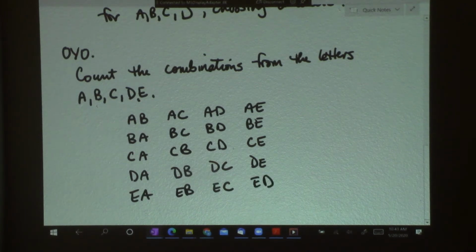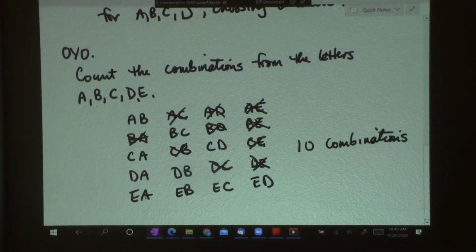All right, so there's a total of 20 there, but I'm going to cross out the ones that repeat. So I don't need this one. I don't need this one. Let's see, DA. I have AD, EA. Do I have that? Yeah. All right, BC, CB right here. DB, BD, EB, BE. Just cross out one of them every time. And let's see how many I get. 1, 2, 3, 4, 5, 6, 7, 8, 9, 10. So I have 10 combinations.